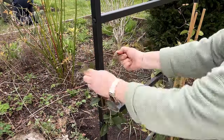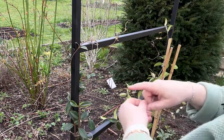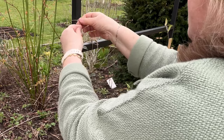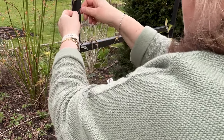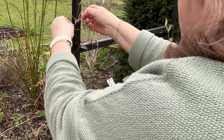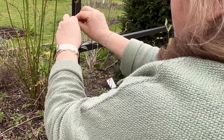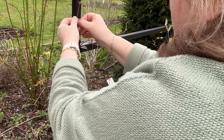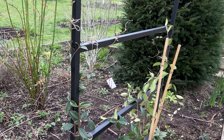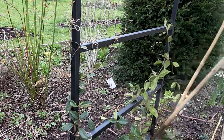So I've tied one in on this crossbar here, and then I'm going to tie this one into the upright here, hopefully train it to go up the side. And I'm really not tying it particularly tightly. So I can take this out now. Don't need that anymore. In fact, I can probably just take them all out.